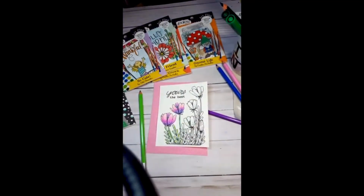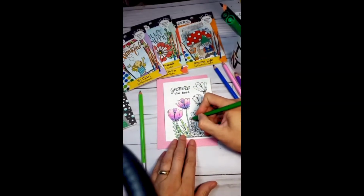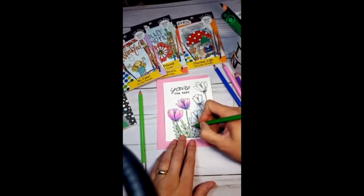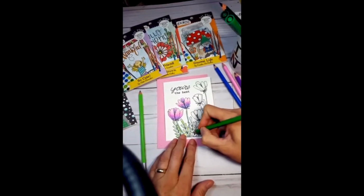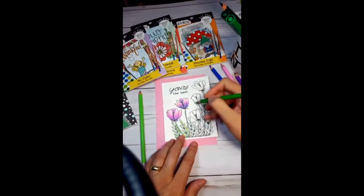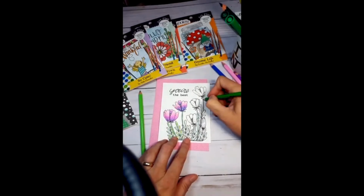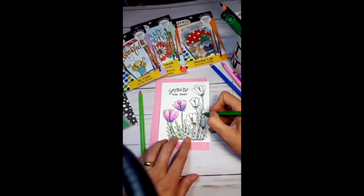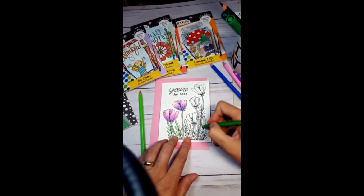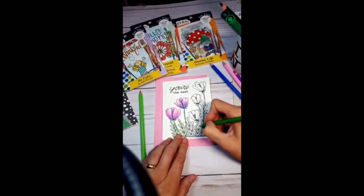Oh, I better put my glasses on. I'm not going to be able to see. Hang on. Here we go. So I'll start with, for example, the leaves first. I'll just put a little bit of color in there, and sometimes I'll just do right at the base of the leaf, or the petal. I move rather quickly. I don't take a whole lot of time, and I don't worry too much about coloring outside the line either. I'm just going to try to hit a little bit of color.